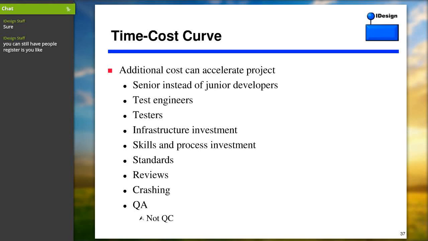If you invest in quality, you will get productivity. And the reason is you spend less time coding, you spend less time debugging, you spend more time adding features. It's as simple as that. By extension, also adding testers. And we all know that having one test monkey for 10 developers is not a good ratio. What if you have 1-to-1 or even 2-to-1? Two testers for every developer.